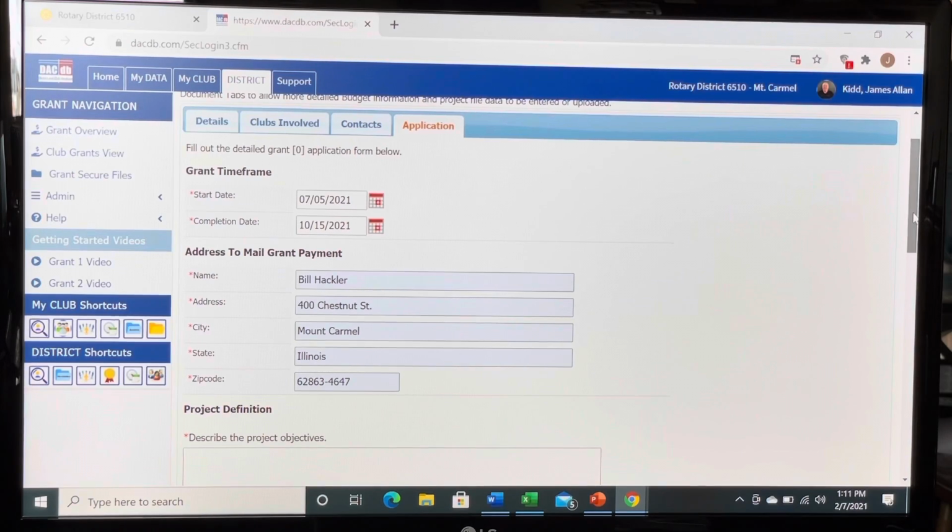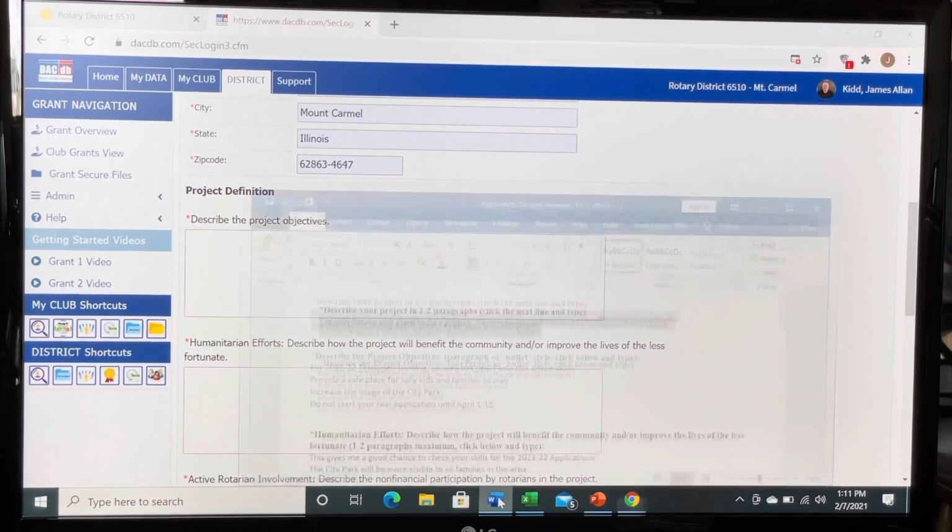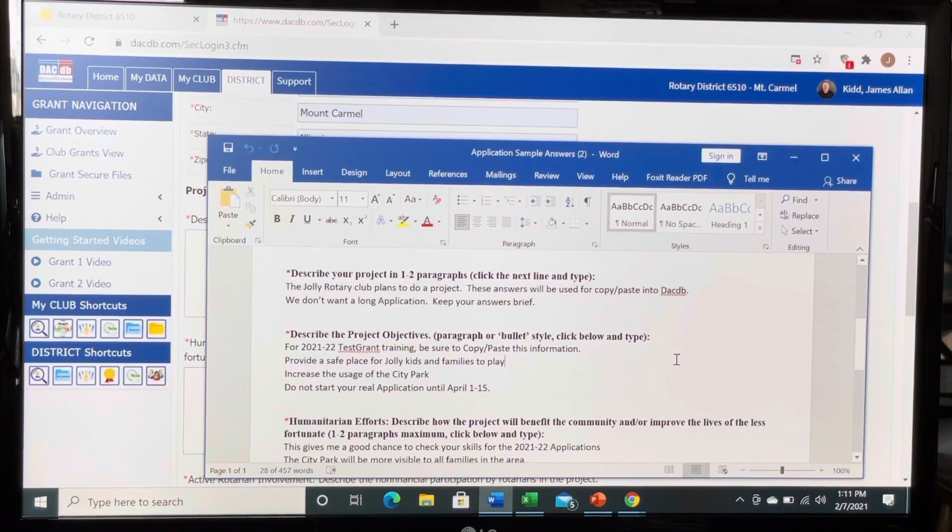We'll scroll down and we have to do our project definition. Again, for the test, we come back to Word and we bring up how we are defining this project. So we're going to highlight everything we have here.